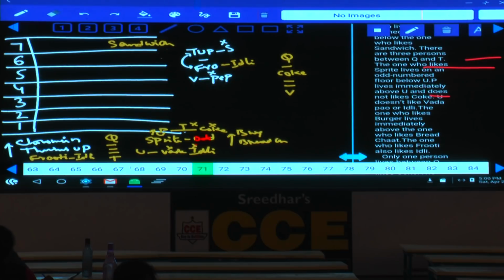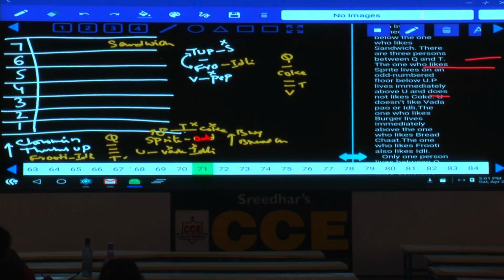Now if this is the case, Coke and V, now whether Q can be above this one, isn't it? And this Coke can be above this Q or below this Q. There are two possibilities. As of now, nothing has been said about whether Q is above the person who likes Coke or not, isn't it? Now we have taken this case. In this case, if you observe here, Q blank blank blank, and there are four blanks followed by V. Then in this one, T must be at this place, isn't it? As T is here, hence between Q and T, this is the possibility.